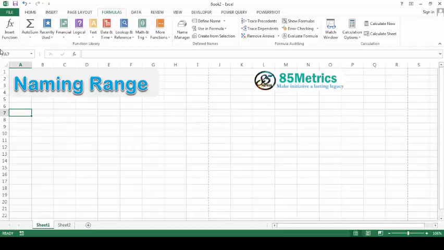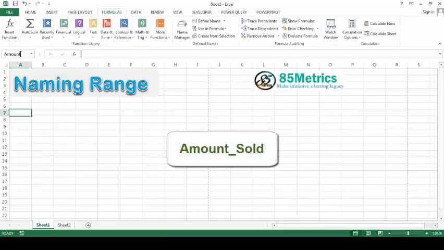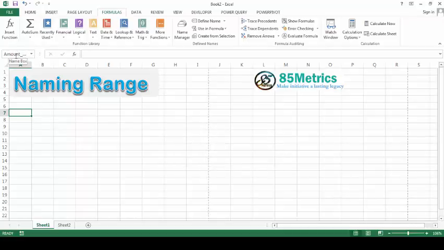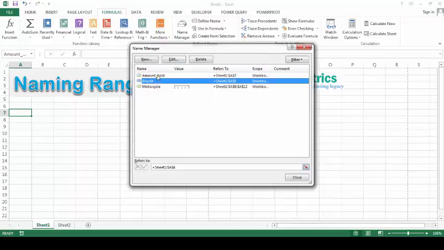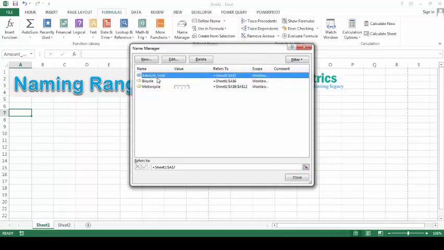So all the name will be in one word. If I want to do something of that nature, what I would do is type amount, use an underscore there to make it one word, then press enter. You see, it has done that. So now that is the name of this cell. Anytime I click on it, it's already there. If you want to find out, go to Name Manager and you will see it's there.